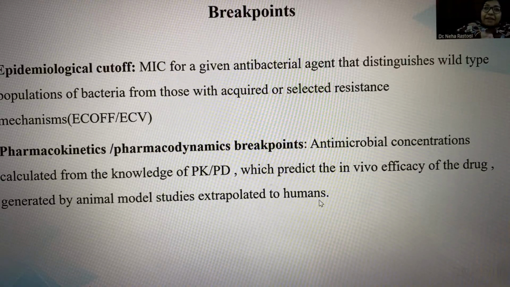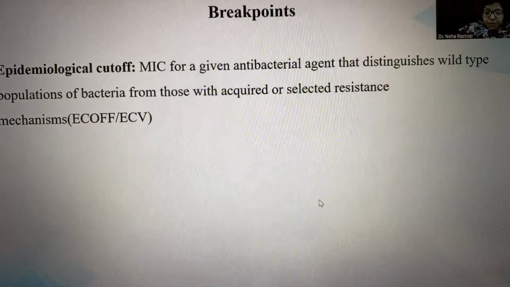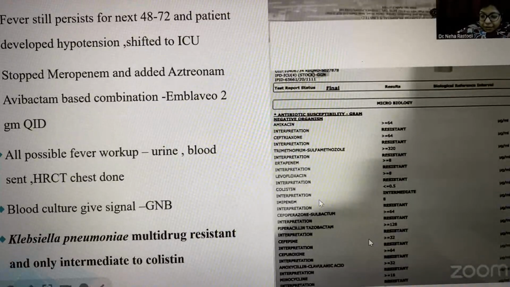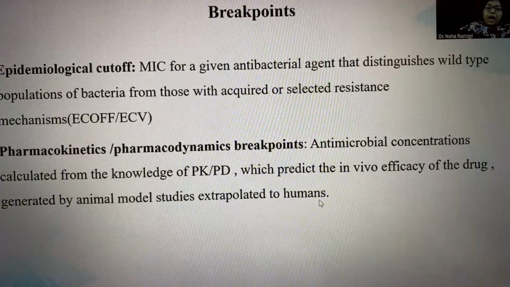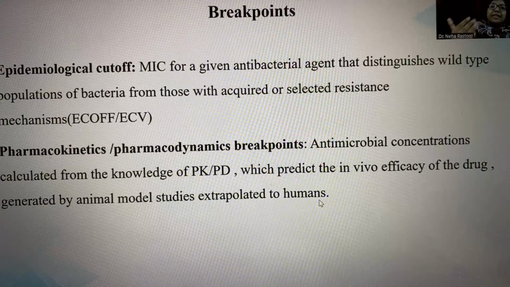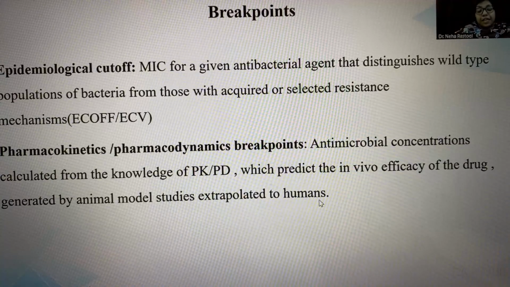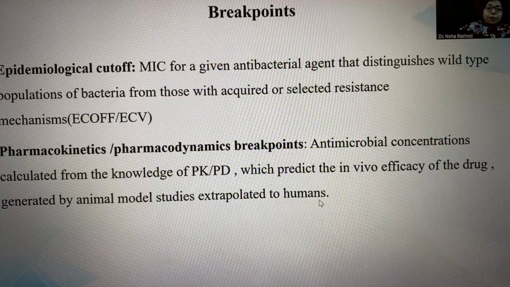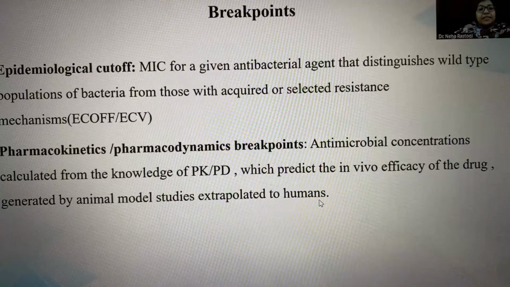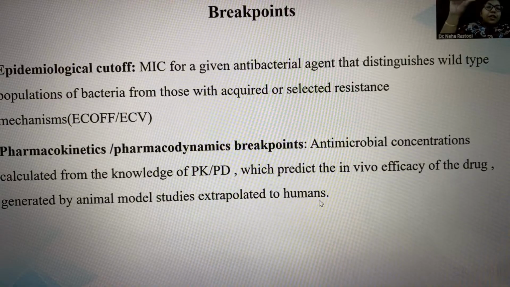Because when we highlight that particular testing, which I have just shown previously, and I'll come to that again, in the interpretation criteria you have two ways. You have epidemiological cutoffs, and there are two societies, one European-based and one US-based. For the Europeans, it is EUCAST, which defines the inhibitory concentration for a particular antibiotic by saying that they have two populations, a wild type and a selected type. How we can distinguish between the two makes the breakpoint, the cutoff zone above which the antibiotic may work, and below which the antibiotic may not work.